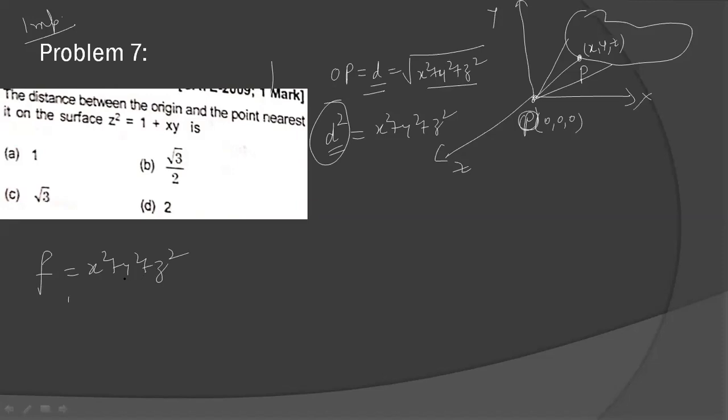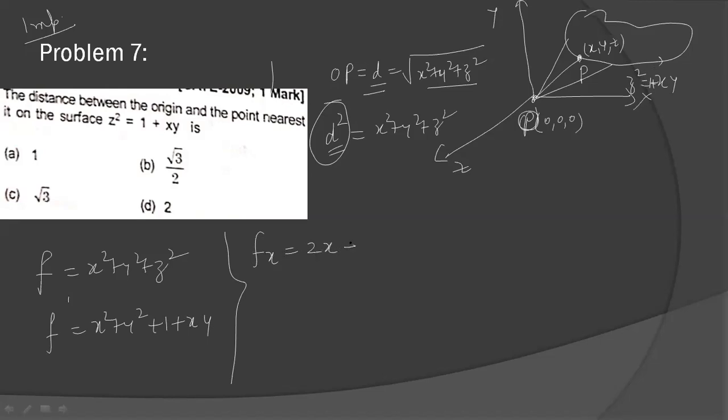But we have studied this only for 2 variables. For 3 variables, we have Lagrange's multiplier method. But I did not discuss this method because in the GATE syllabus it is not very useful or not asked any time. Here the condition between z and x and y is given, that is the surface. Because the point P satisfies the surface z square equals 1 plus xy, we can put the value of z square as 1 plus x into y. Now this is a 2 variable question and we can proceed.